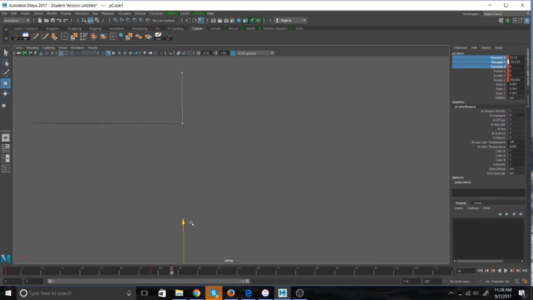There's the drop. Control Z. I keep forgetting my own advice. Move the playhead out. I'm going to say it took this long to go across. It's going to take this long to fall, and it's going to go a much greater distance. So it's going to seem like it's going much faster. So we'll say it goes down to about like here, maybe just a little bit out, so it kind of tumbles forwards.